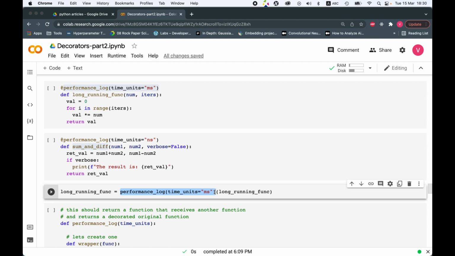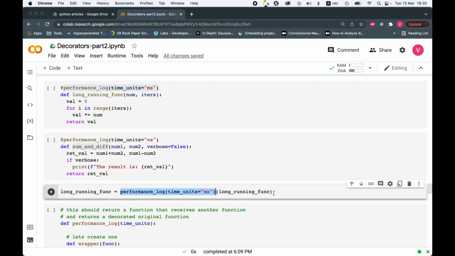Because we want to make sure that this thing that is written here is actually the function that can receive another function as a parameter.